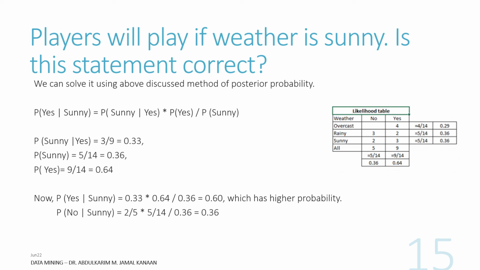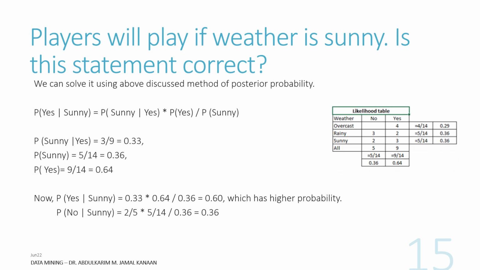So here, taking the first term, the probability that the weather is sunny given that the players have played. Based on the likelihood table, you will see that the players have played 3 times out of a total of 9, because this is a conditional probability given the players have played. So you only need to check the cases where the players have actually played, and given the situation the weather is sunny. So simply we have 3 divided by the total number of matches where the team has played. So 3 divided by 9.